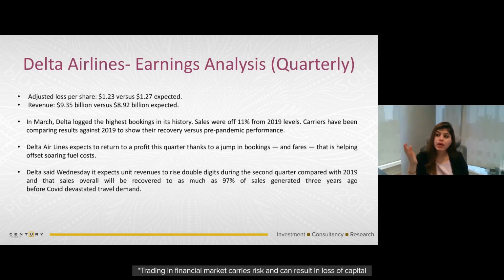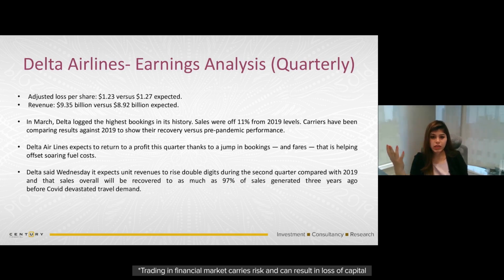Secondly, the company started comparing itself to the year 2019. So, like we were stating, a quarter-on-quarter comparison or year-over-year comparison is needed. In this case, Delta Airlines was comparing itself to the year 2019. Why was it doing so? Because if you compare the revenues to 2020, you'll obviously get a significant jump. Or even if you compare it to the year 2021, because that was the year where most people were not even traveling because of the pandemic.